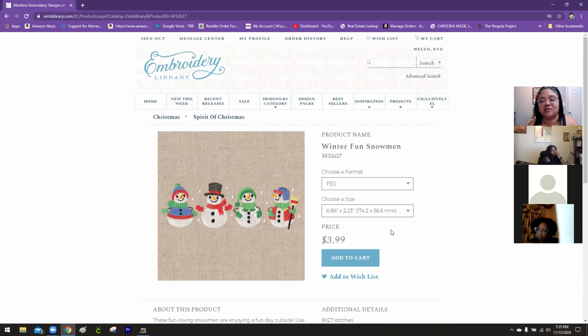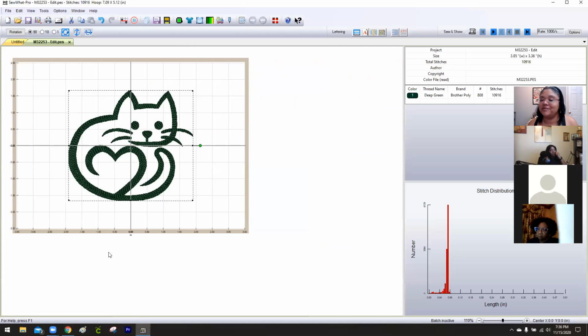It's a common question. I don't suggest that, and we'll go into that here in a moment. But this is one of the main reasons why a lot of people want to resize designs, because they don't want to buy more than one copy of a design. But it's not a bad thing to buy a copy of the sizes, and we'll get into that in a moment.